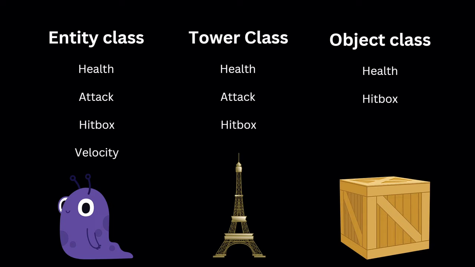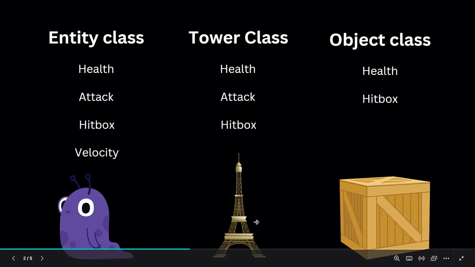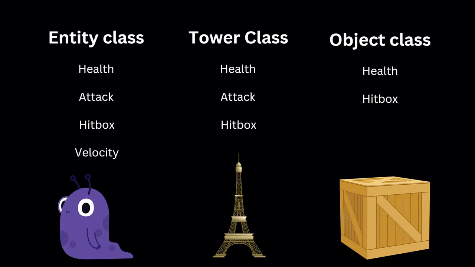Well, you ignorant swine, you also want to create a tower in your tower defense game. And tough cookies, my friend. You're gonna have to create another class just to reuse some functionality, because the tower cannot inherit from the entity class because it doesn't move, right? And if it were to inherit from the entity class, it would inherit velocity. And we don't want any of that to be a part of the tower, because we don't want this tower to move. We want it to sit in place and just worry about attacking things and then receiving damage.